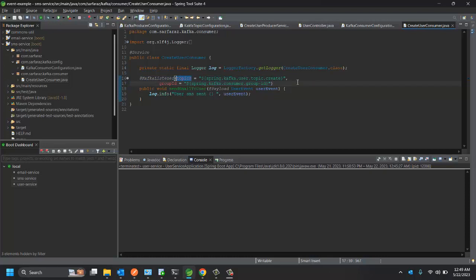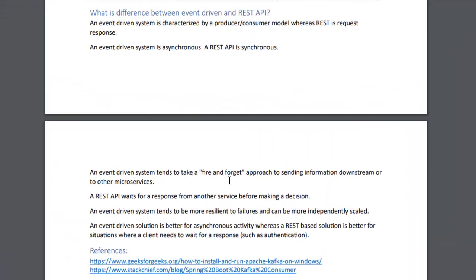Now let's move to the conclusion part. Why do we use asynchronous and when do we use a synchronous system? For asynchronous and synchronous, we need to understand the difference between event driven and REST API.